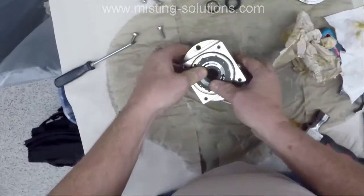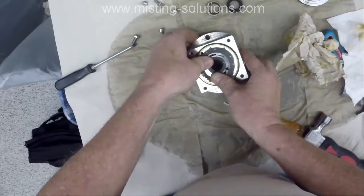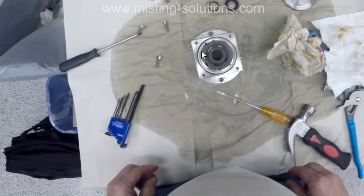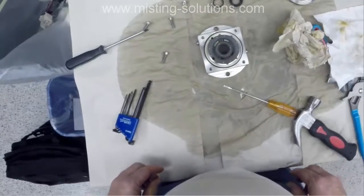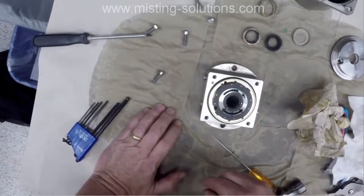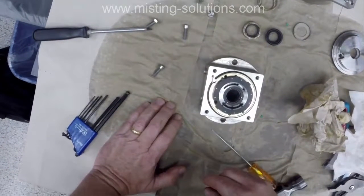there's that pin. And then here's where the other one goes, right there. And from the other part of the casing, that other pin lines up right there. And that keeps everything in line. There's another good look at that, where the other pin goes.